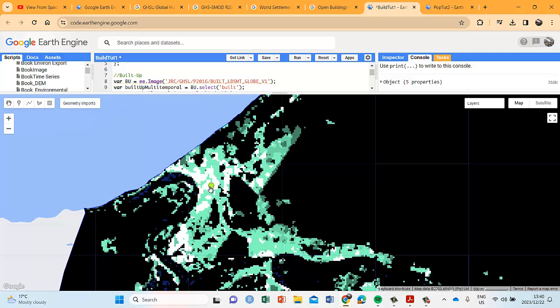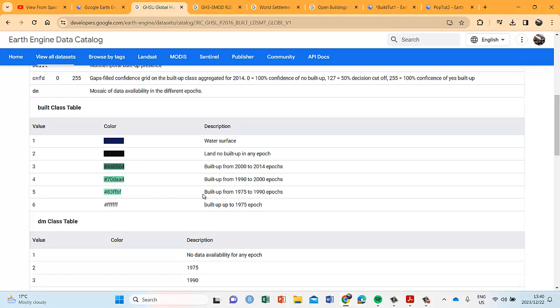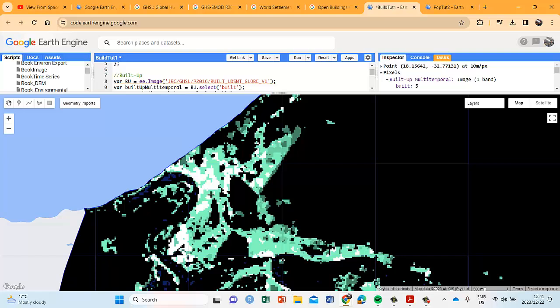Let's just delete these ones. I'm going to go to my inspector, and I'm going to click that area there. Built-up is 5. Okay, so let's have a look at 5. 5 is built up from 1975 to 1990. So that's quite an old area.